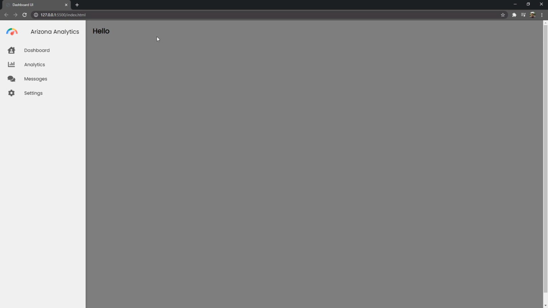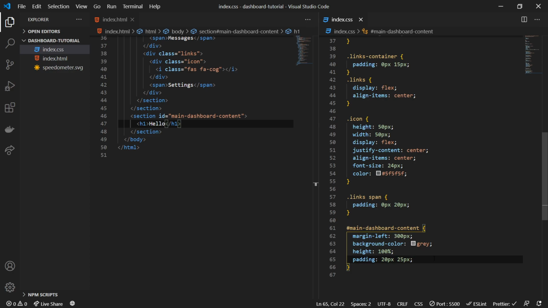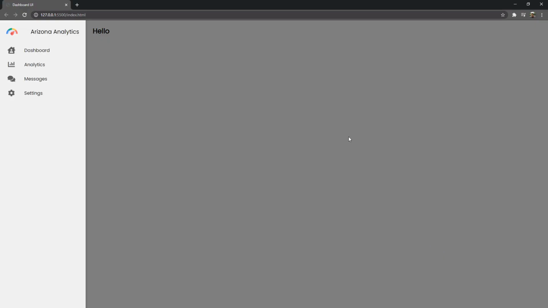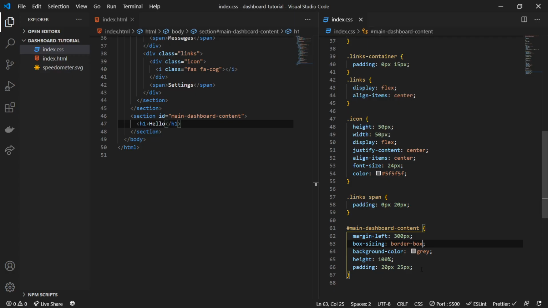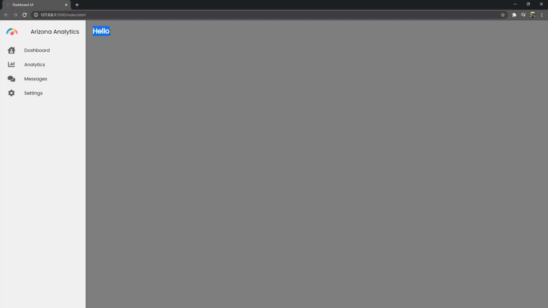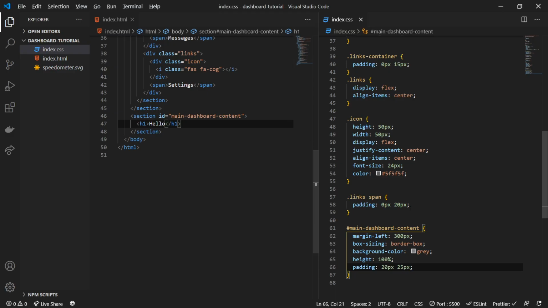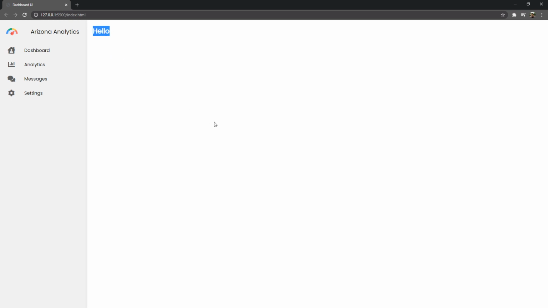Now you're going to notice that when I actually scroll down now, the padding is actually giving us additional height. So to fix that, we can set box sizing to border box. So this will make sure that the padding as well as margin will be accumulated with the actual total width of the box itself. Okay, so notice how I have border box set, and you can see that now there's no additional height because of the padding. Okay, that's awesome. All right, so I think this itself should be okay. I'm not sure if there's anything else that I need to do with this, but I think this should be fine. I'm going to get rid of the background color now. And if we want to change the padding, we can, but we'll worry about that later.